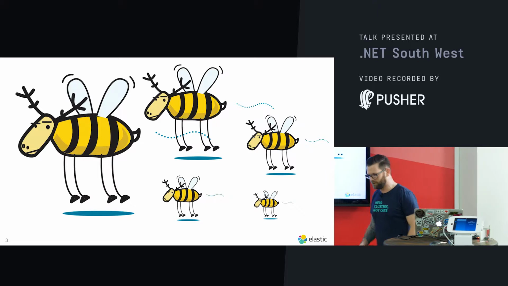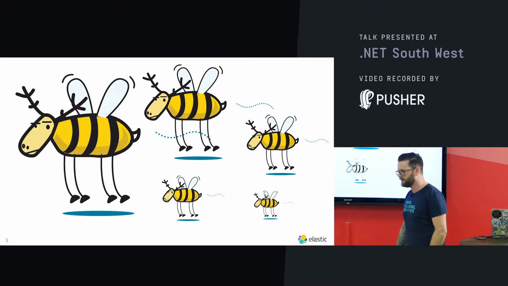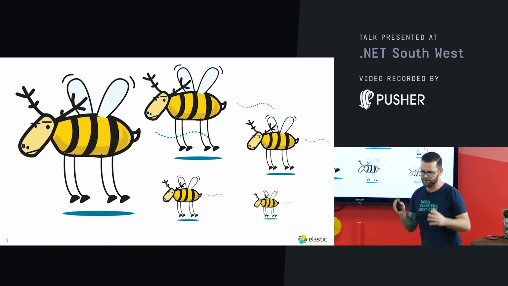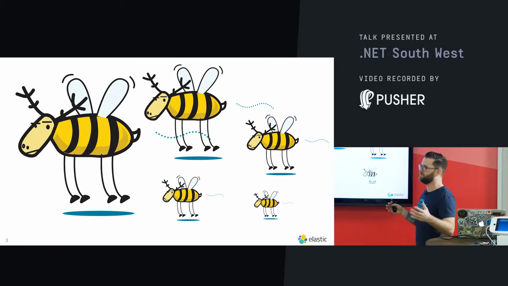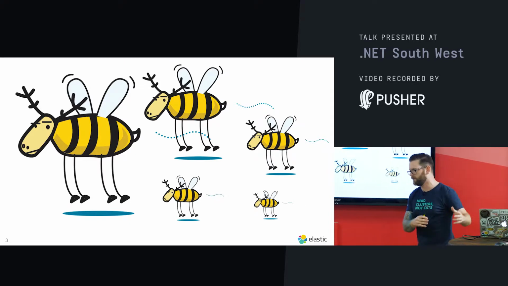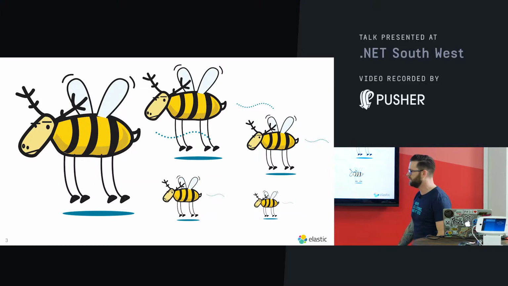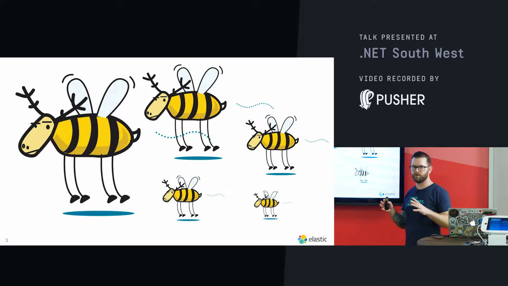So yeah, a little bit of the history of Elasticsearch. For a long time, Elasticsearch has been used with Kibana, which is the visualization web application. You can build dashboards based on the data in Elasticsearch. And then it's also been used with Logstash. The Logstash name is a little bit of a misnomer, but it's essentially a way of ingesting data into Elasticsearch. And those three things together have been known for a long time as the ELK stack.